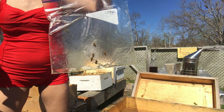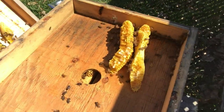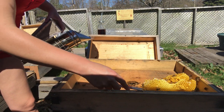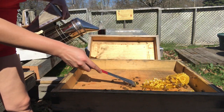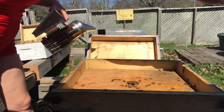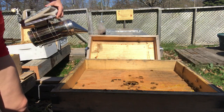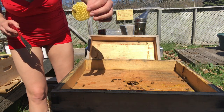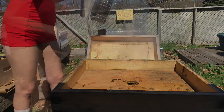They've finished their syrup bag. You can see the inner cover there. Just scraping this comb off. They shouldn't be building, but I think I need to split this hive. And what I was thinking actually is splitting this hive into my flow hive, because the flow hive you don't have to open to access. And I think that would be a good plan.